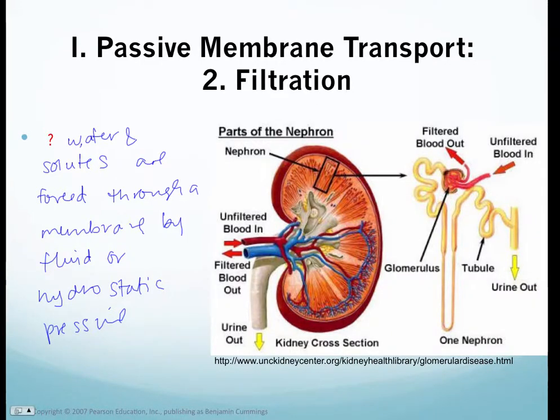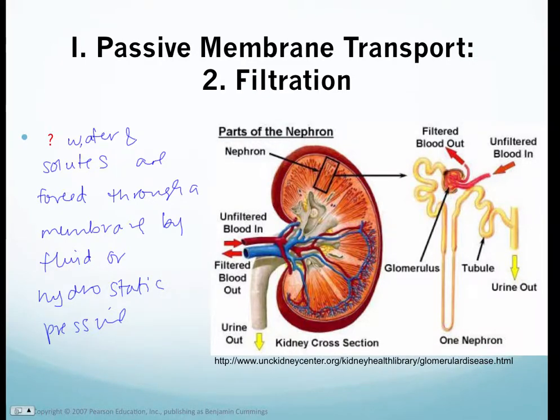Okay, a great example is within our kidneys. Here you're going to have blood going into your kidneys. It's going to get forced through these smaller vessels. Anything small enough to fit through these vessels is going to get forced out, and it's all because of your blood pressure. Blood pressure is going to start forcing out the liquid portion of your blood into our kidney structures. This is called a nephron. And then we're going to start returning that blood back towards our heart.